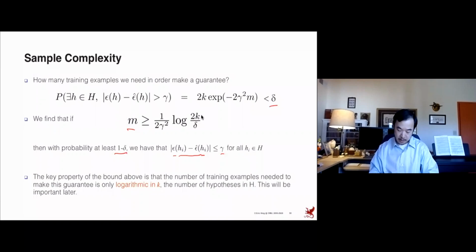Okay, and in here there is an observation that is key. Here you can say that the dependency of the M on the size of the hypothesis space K is through a logarithm. Okay, so this logarithmic in K is very important. That actually leads you to a notion very close to PAC learnability, that a polynomial dependency between the number of examples and the difficulty of the problem, or maybe the computation of the problem, is going to be honored.